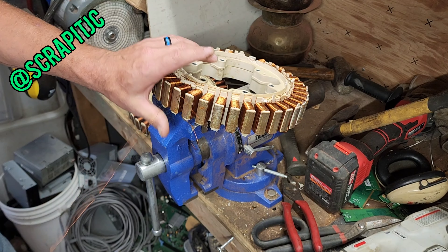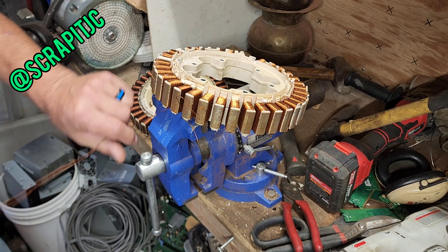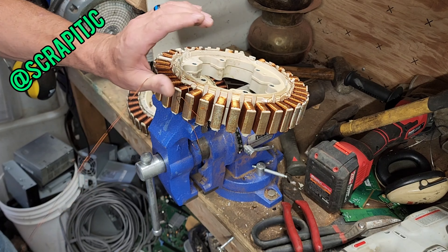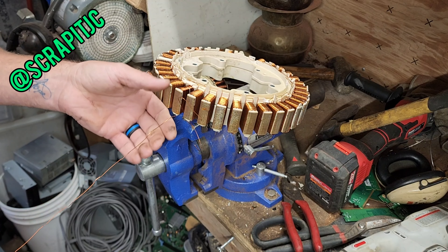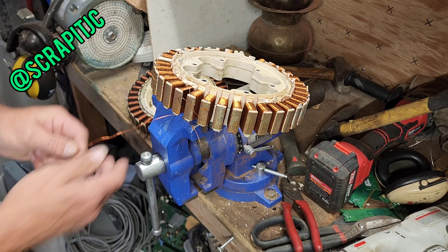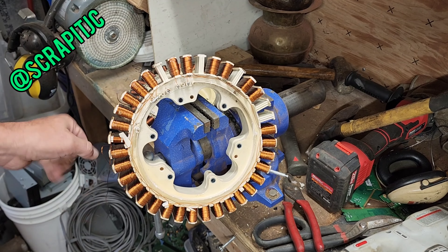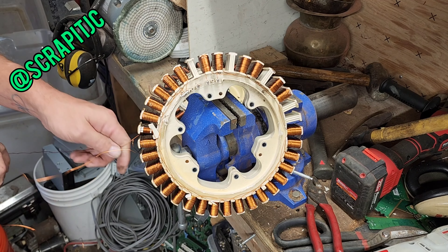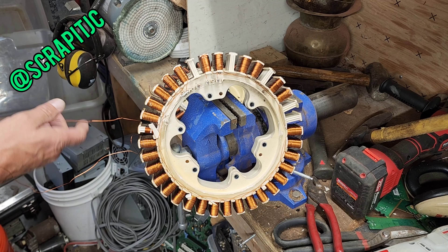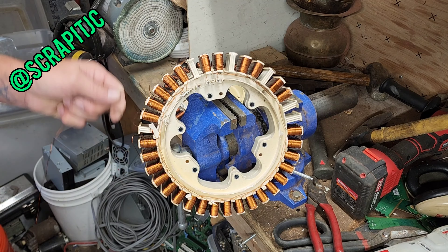It's kind of like doing a solenoid — break the plastic off the end and just pull the copper right off. So we can do it this way, and as you can see, it can take a little bit. Once you get a rhythm or a system, you can go right down the line if you can get it to stay in one place. I found doing it this way works pretty good. It's less noisy, less messy.